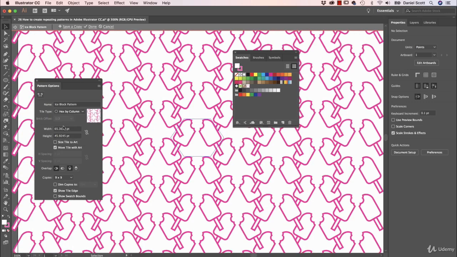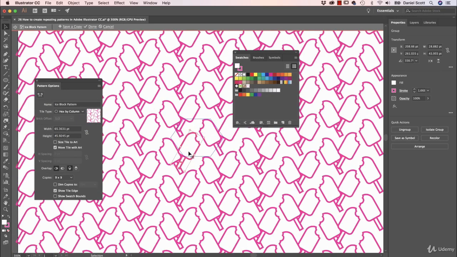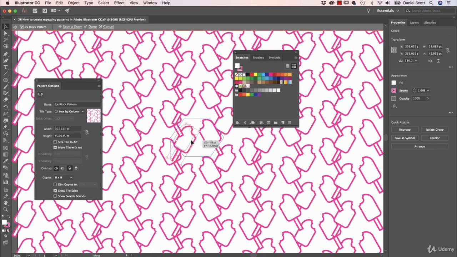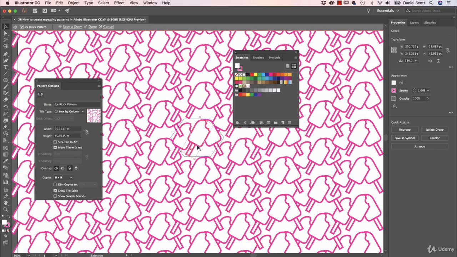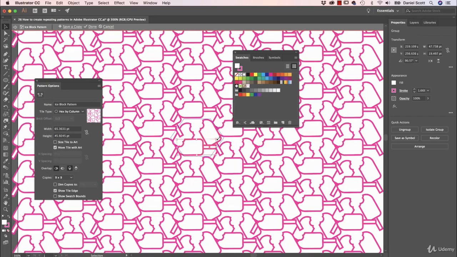Hex by column. There's all sorts of different ways. Now the cool thing about it is that I'm kind of liking that these two guys are still draggable. Watch this. I can move them around to offset them a little bit, try and get some sort of thing. You can copy and paste and have another one. You might decide you've got a third one that wraps around this way. It's up to you how you want to do it.